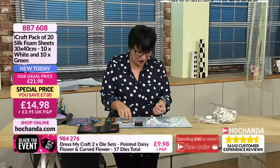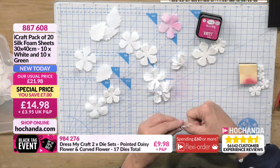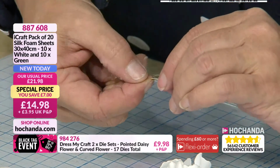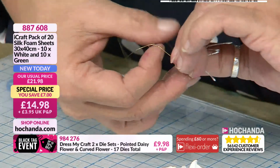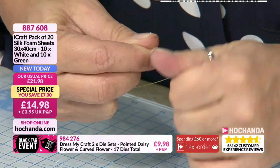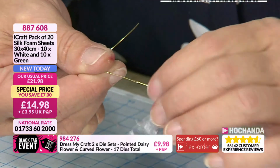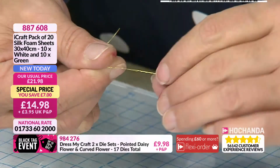So I've just got a few stamens and a little bit of 0.25 wire, and to make your stamens, I'm just wrapping it round. Okay, I'm going to fold that in half. This is just a little tip. Put your fingers in between, and it's very much like tiara making, and just twist. And keep twisting. If you've got your finger in there, you get a beautiful twist onto your wire. You're almost making a little stalk with this stem. Yes, this is what you do for tiaras.